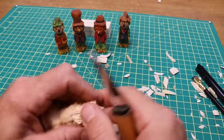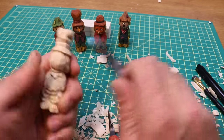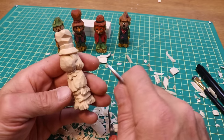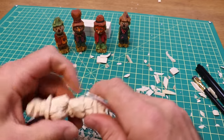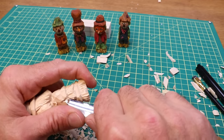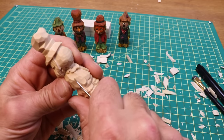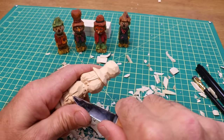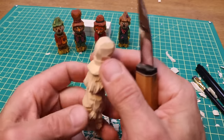But anyway, what else can we do here? A little patch. All these guys should have a little patch somewhere. And the arms. Let's bring the arms. Let's get a little shadow in those arms there. A little deeper cut there. Yeah. Just pops that. A little more shadow. There we go. Let's do it in the back.